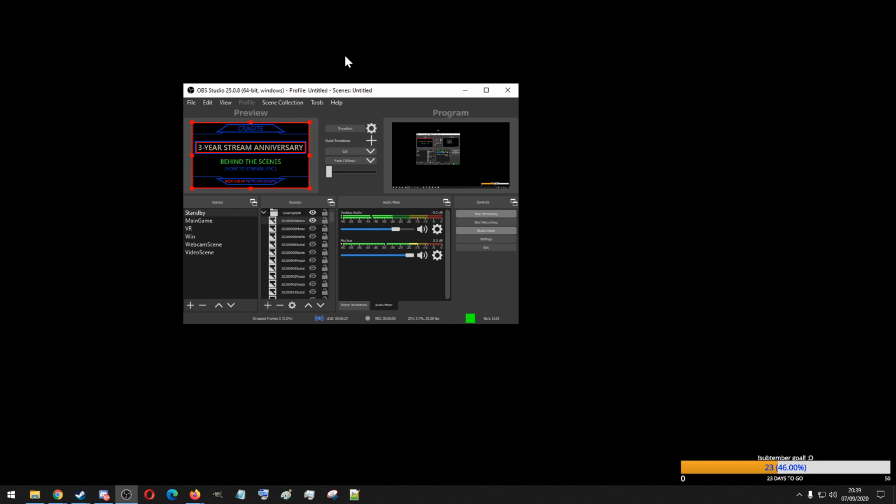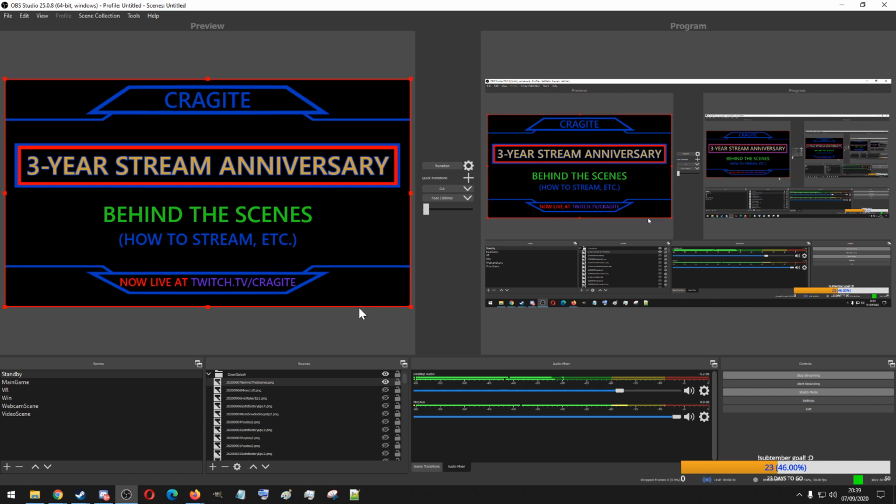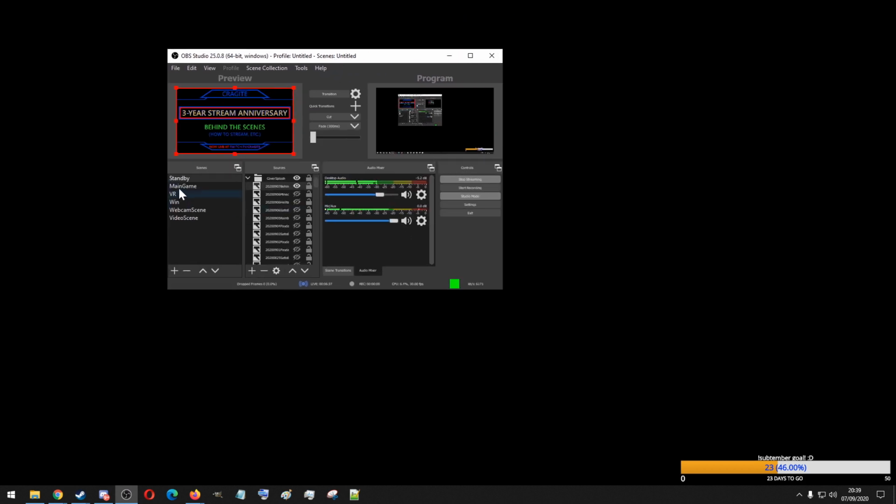Next, we've got the controls themselves, so I'll make that bigger and you can see better. On the right we have the live. This is what you're seeing, okay? It changes. On the left we have the stuff I'm working on, so the preview side and the program page, the live and the behind the scenes. So I can move this around, doesn't affect the screen, doesn't affect the stream at all.